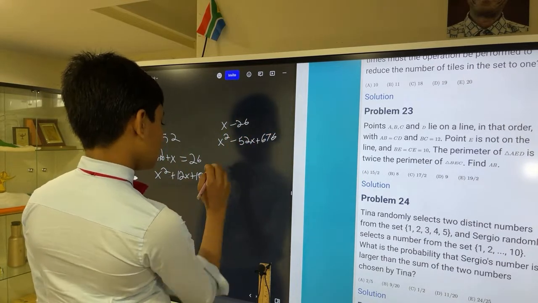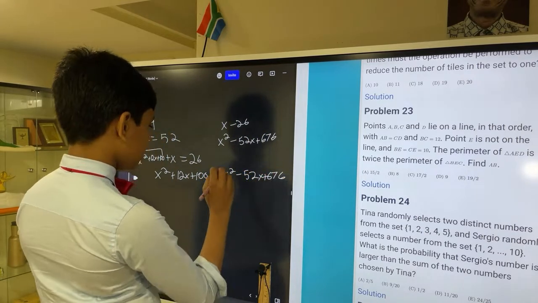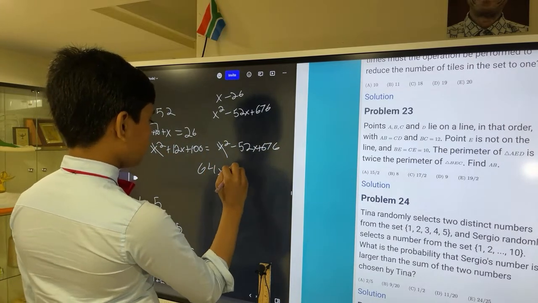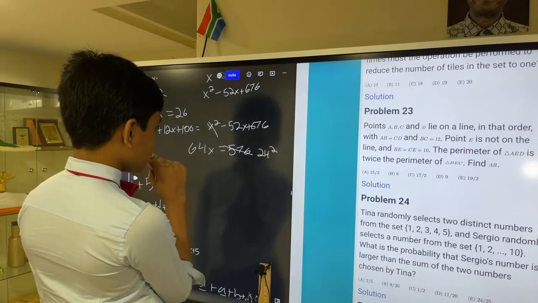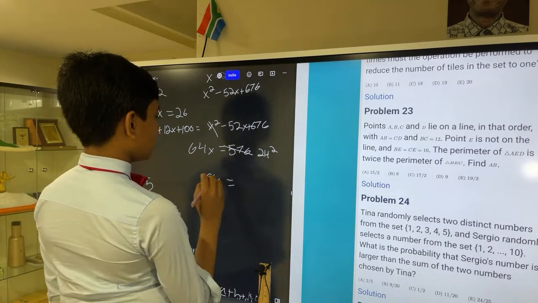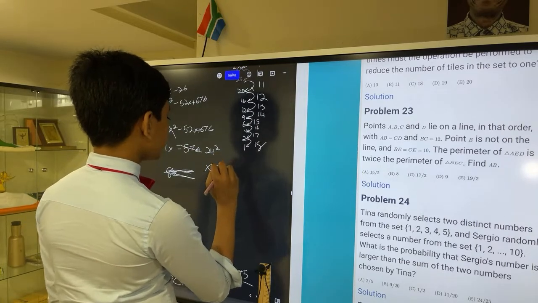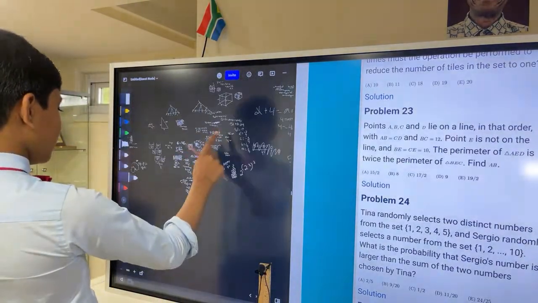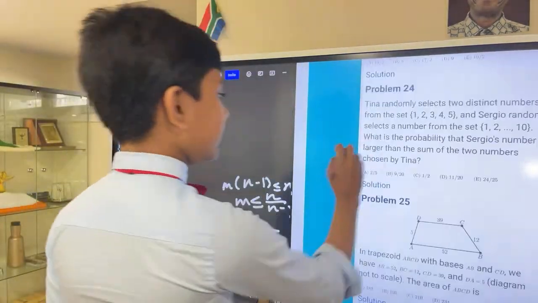Yeah. So, and this should lead us to the answer. So 64x is equal to 576, which is just 24 squared. So if we divide by 8 on both sides, we get 8x. Well, if we divide by 8 squared on both sides, we get x equals 9, which is D. My God. 24. My God.